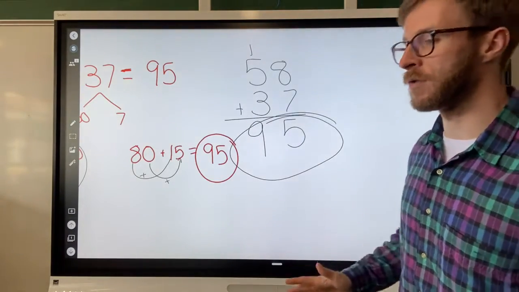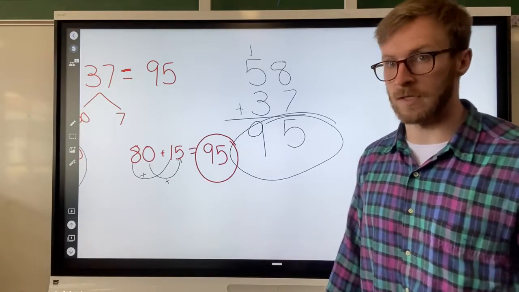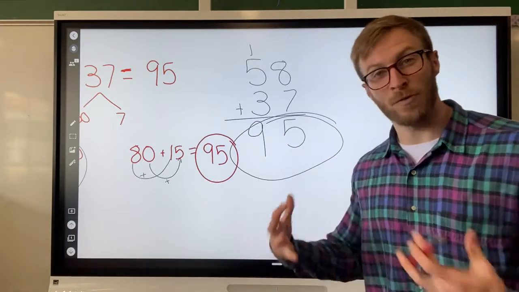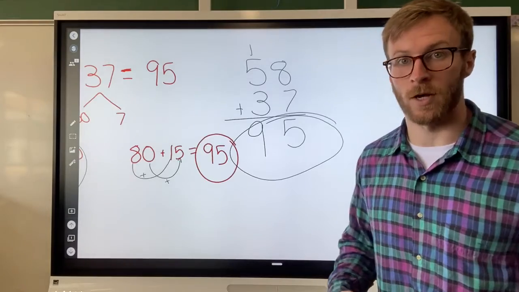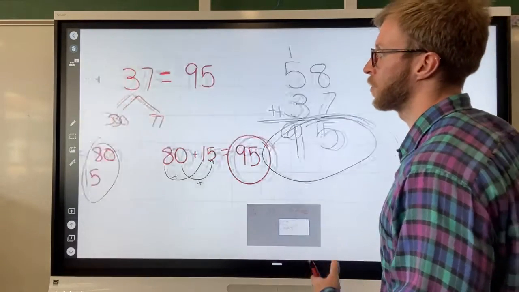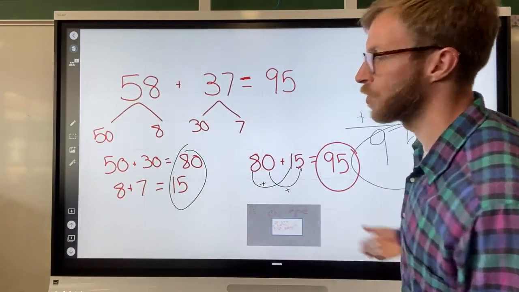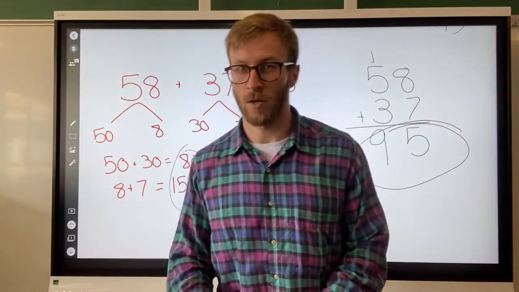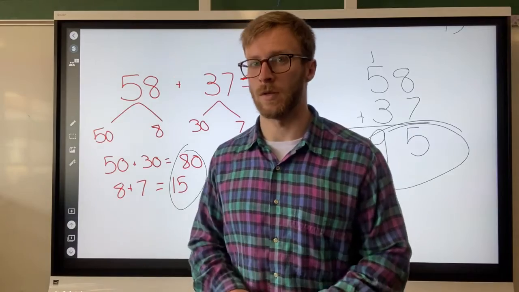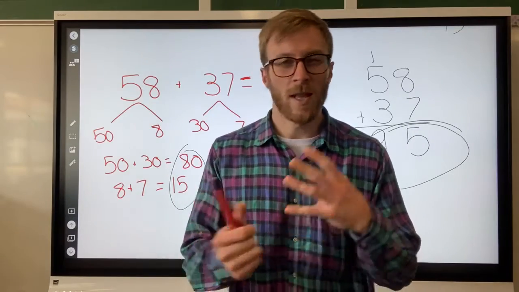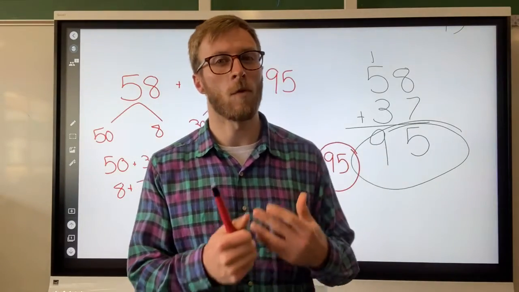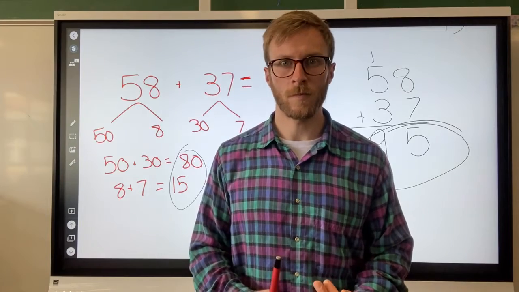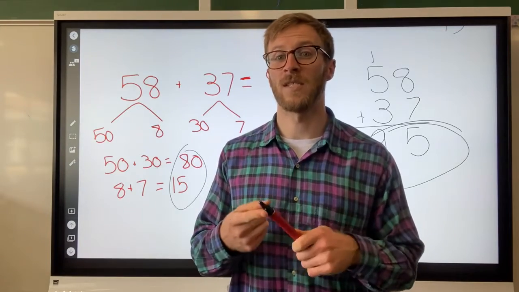So I think that one student who got 85, they were the only ones who did this improperly, but their method was still really good. They used their quick 10 drawings. Every other method used by the students was a good method to use, and they got the correct answer. They're all very similar. Can you think of anything that's similar in between all these methods? They might have done it in different ways, but what did they all do? They all paid attention to the tens place and the ones place.